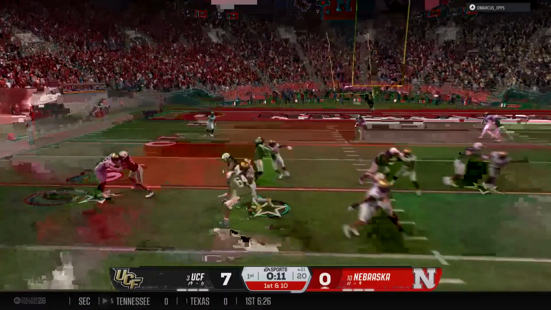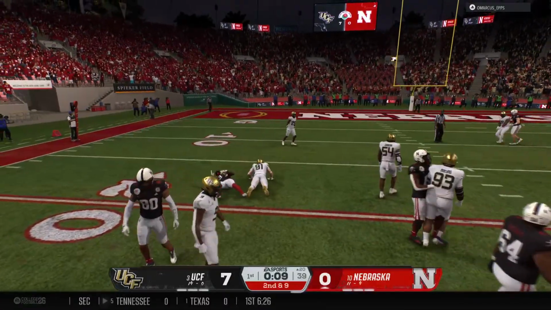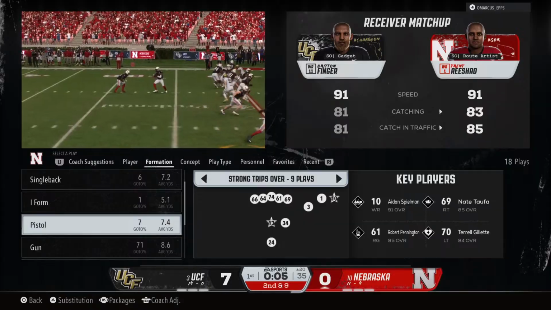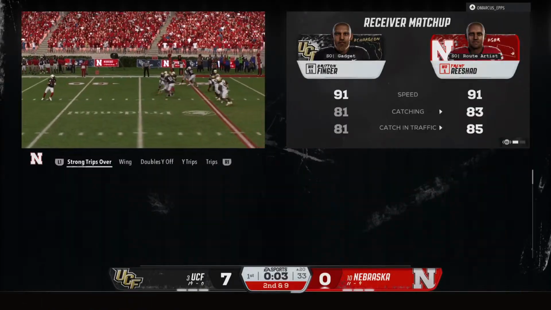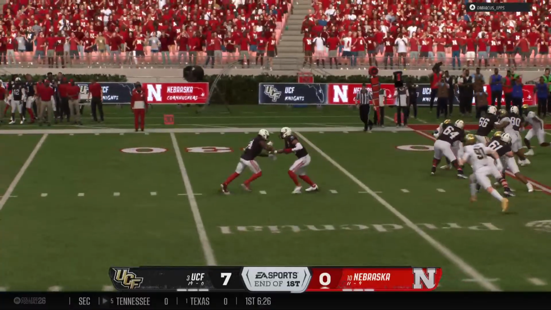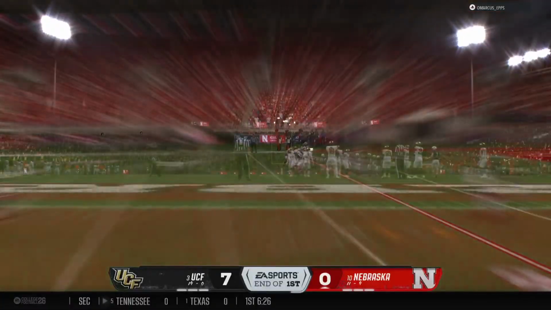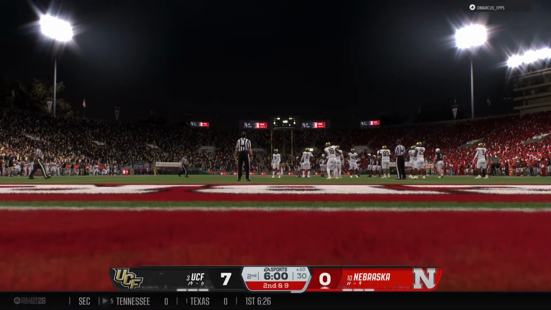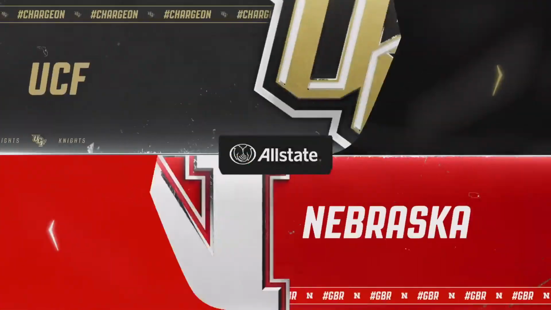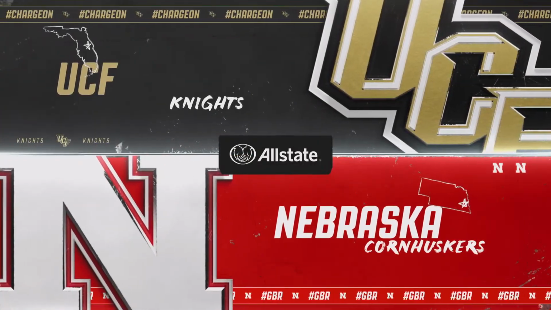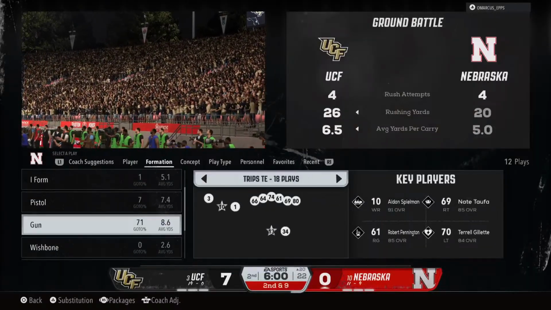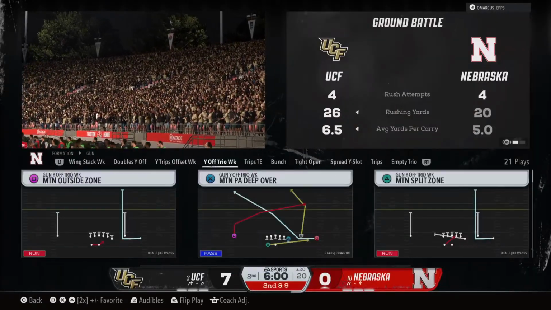Ball handed off. And they'll bring him down after just a short pickup. And it's UCF in the lead, Kirk. We've reached the end of one in this quest to move one step closer to a national championship. Let's check out the stats so far. We expect the teams have worked through some of the nerves of this playoff game as we begin the second quarter.